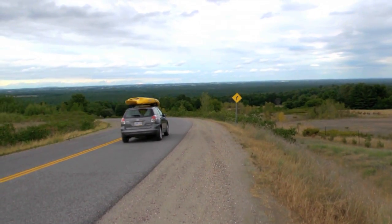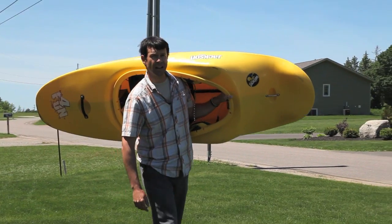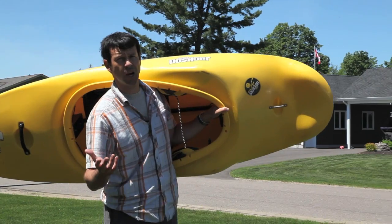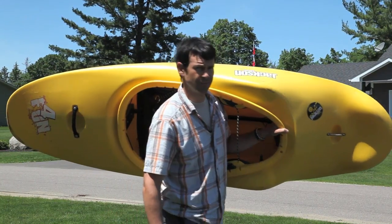As whitewater kayaks have shrunk in size, they've become a lot easier to transport. In fact, many freestyle kayaks are under 7 feet long, which means they'll fit inside a lot of vans and trucks. But for most people, you're going to carry the kayak on top of the car. And so we're going to take a quick look at how to do it right.